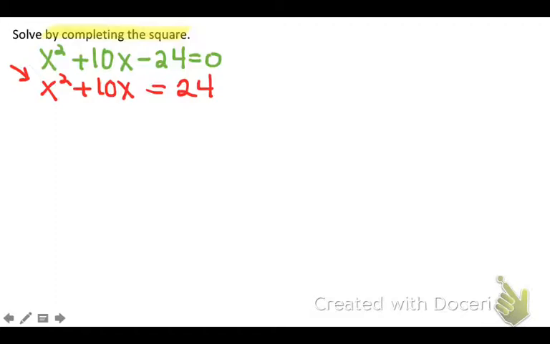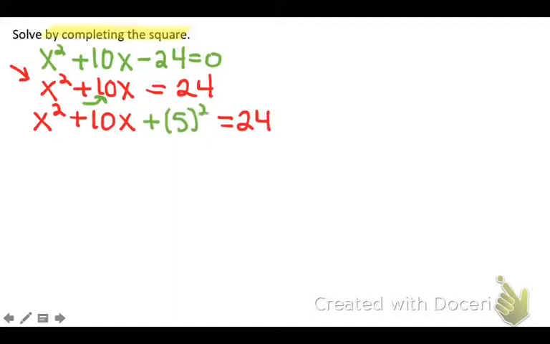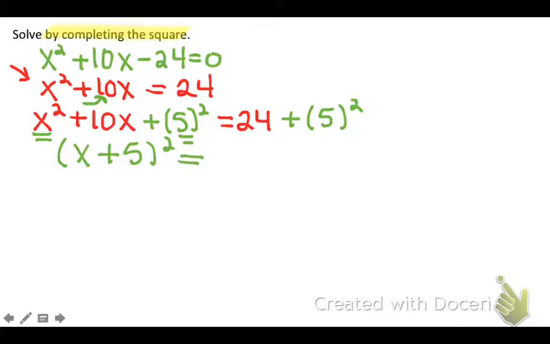Now we're going to complete the square. All right, so we're going to take half of the coefficient of the x term, and we square that. And if I perform that on the left-hand side, I must carry it over to the right-hand side. Next, we're going to factor the left side and simplify the right. X plus 5 squared. Basically, we just take the x and the 5. That's why I did not multiply 5 times 5 and get 25, so I could just pull it down. And then we say 24 plus 25 is 49.